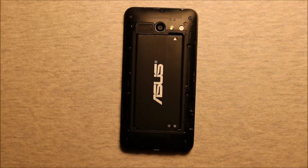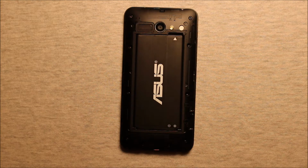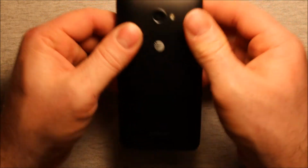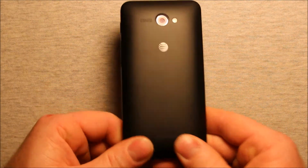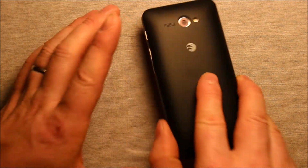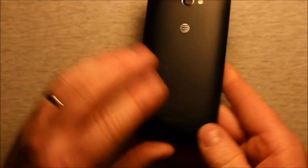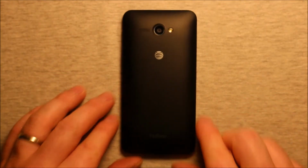If you have any memory card or SIM card, you'll want to reinstall them before you put the back cover back on. And then to reinstall the back cover, just grab your back cover, set it on here, and work from top to bottom all the way around. Make sure that everything's back in the way it's supposed to be, and just check the crack all the way around, make sure that it's snapped in right, and you're all set.